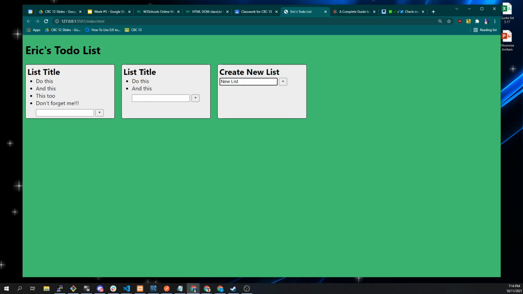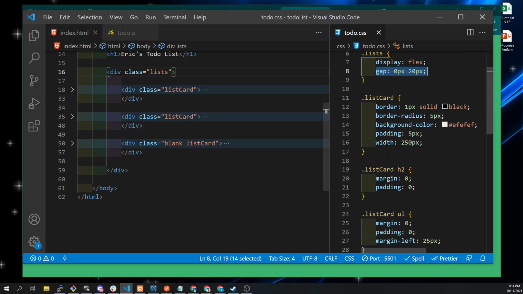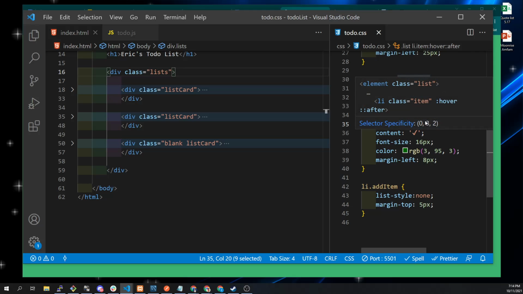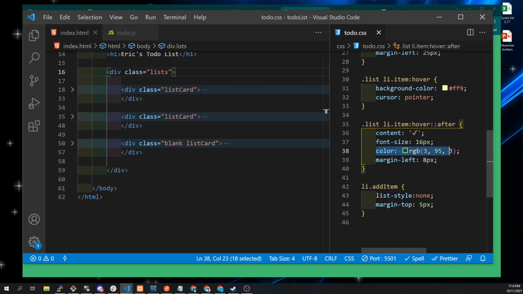And then for the list, right? I made this cutesy little element. This one, when you asked for 5 more minutes, I said, oh, that's fun. I can add some cute stuff. I added a little bit of CSS so that when I hover over it, it adds a little green checkbox, right? A little green check mark. And I did that very simply using the item hover pseudo element, right? The hover event. And I also used the after pseudo element to add the content of a check mark and put the color to be green, and I added a little bit of margin to the left.